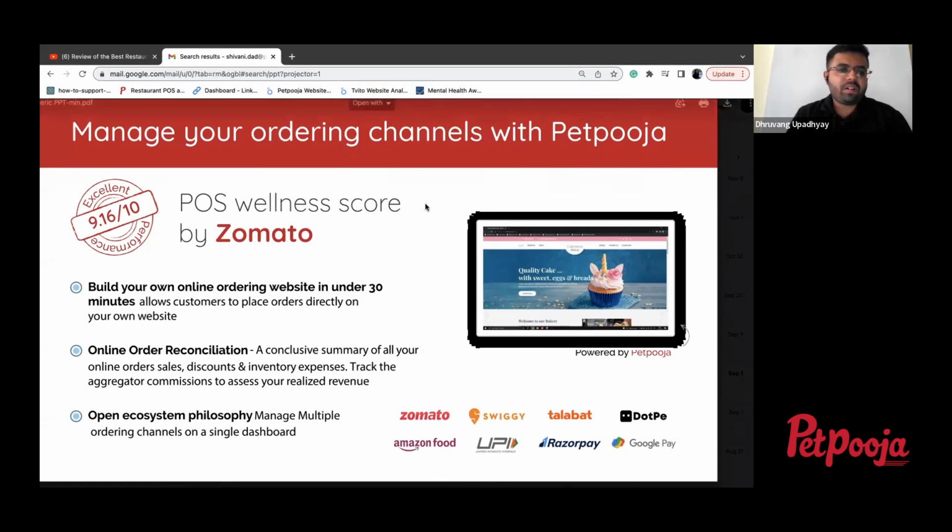Getting orders online from Zomato and Swiggy is just not enough. So we have developed something called the online ordering widget, which helps you take orders from customers using your own website or an ordering link. If the customer places an order using that link, the order gets updated in the Petpooja software itself, which saves you a lot of commission. I'll be showing that at a later stage in case you want, but that's a very helpful thing.